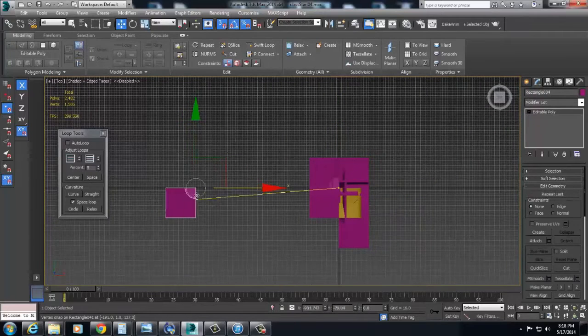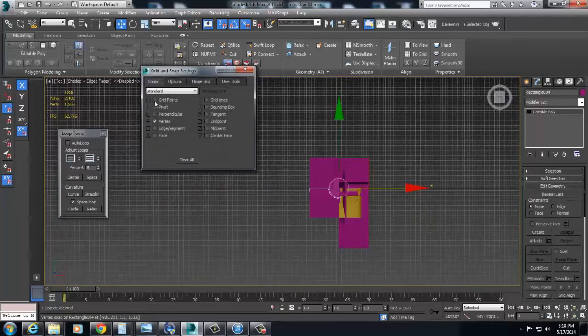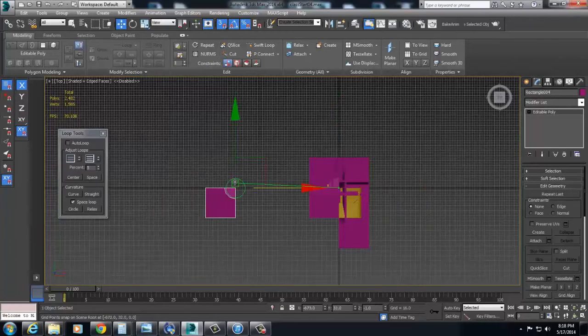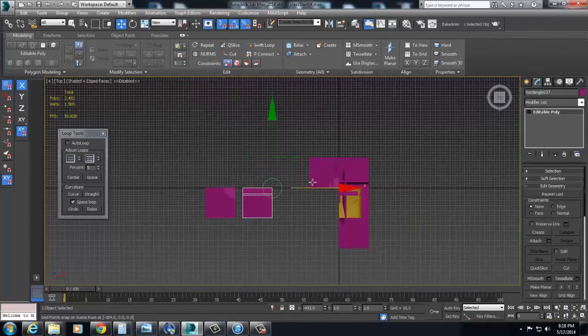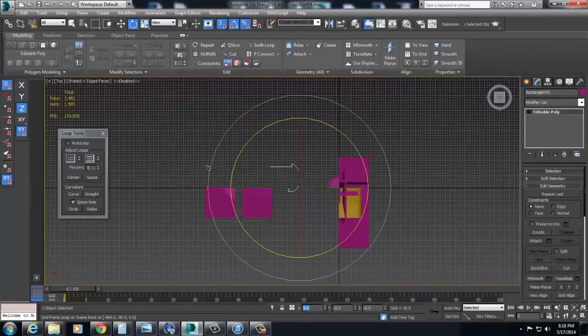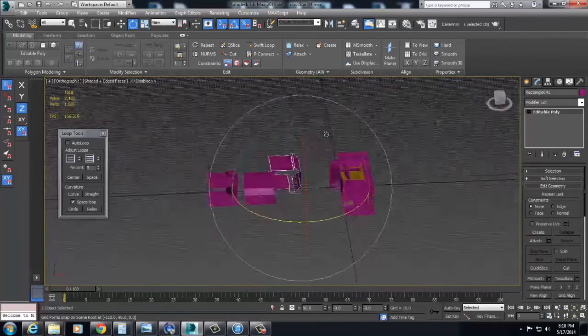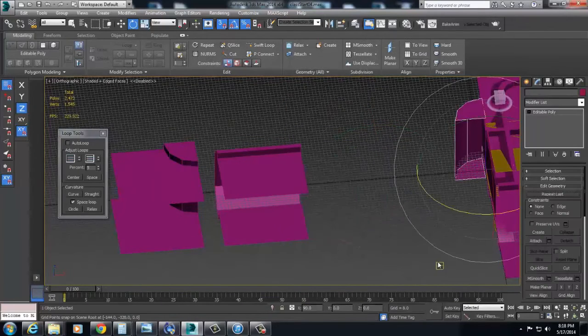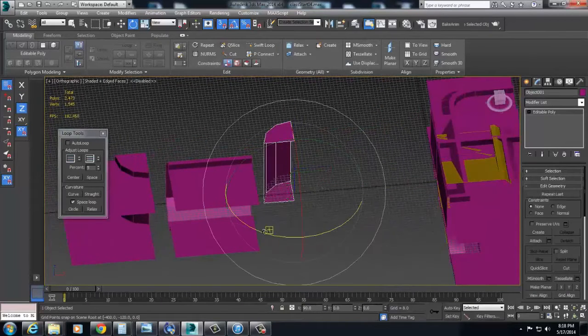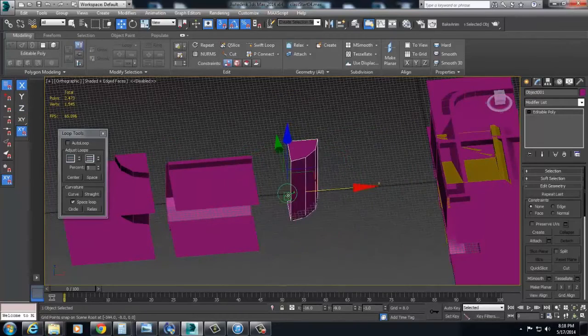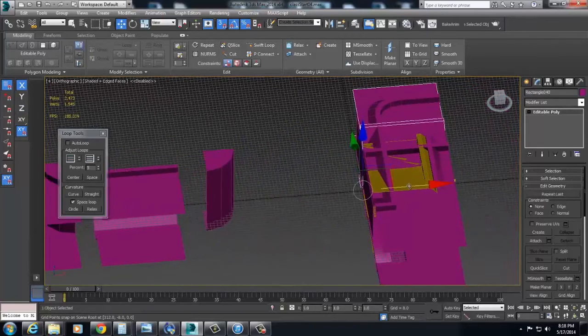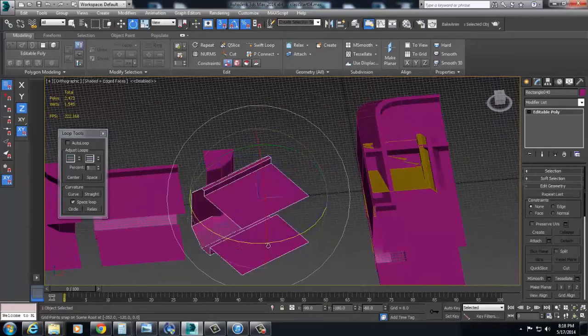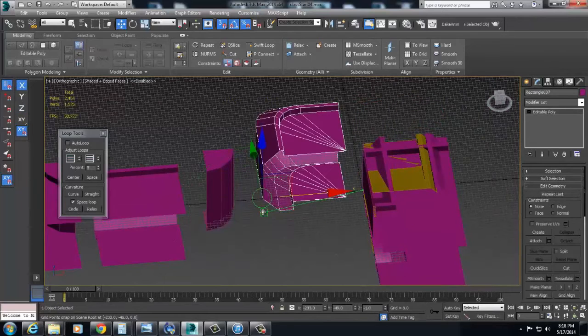And we'll get that back in position. There we go.